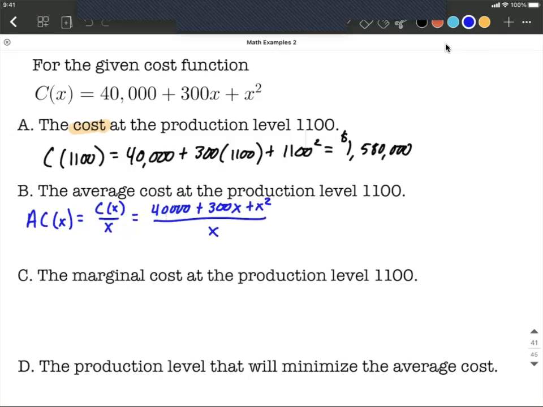However, on this, because we already did a little bit of work in part A, we can use that work and answer this question. We know that it's the same production level of 1100 for our x value. That's going to be a cost of 1,580,000 from part A divided by 1100 items. This works out to be $1436.36. I rounded to the nearest cent although that three six at the end is repeating.